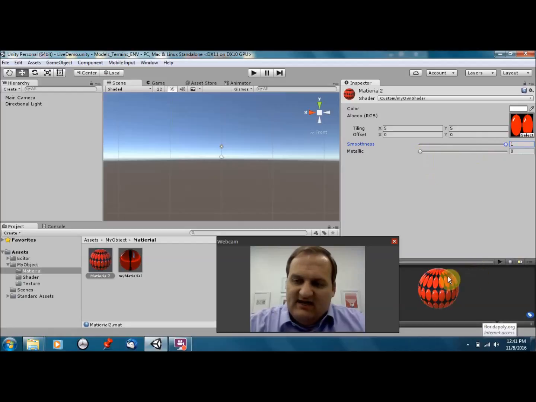And metallic, right now it's metallic 0, so it definitely looks like glass or rubber. If I move it over here, it looks kind of like rubber. If I move metallic up, you'll see that the reflection changes and it gets a little darker, looks a little more dense. If I take smoothness off, you can see that it will change as well. But it's definitely going to look different than the non-metallic.